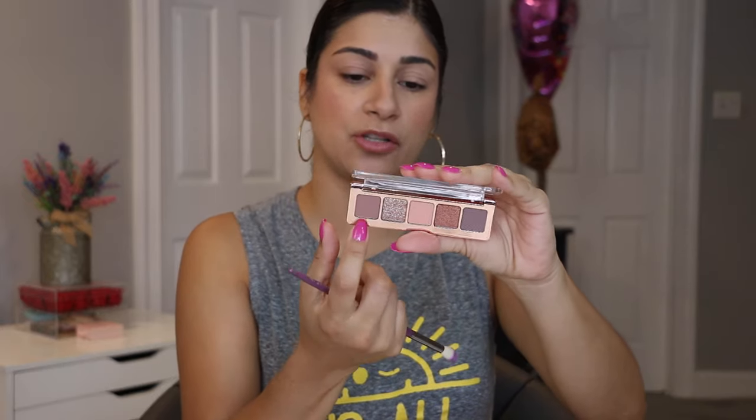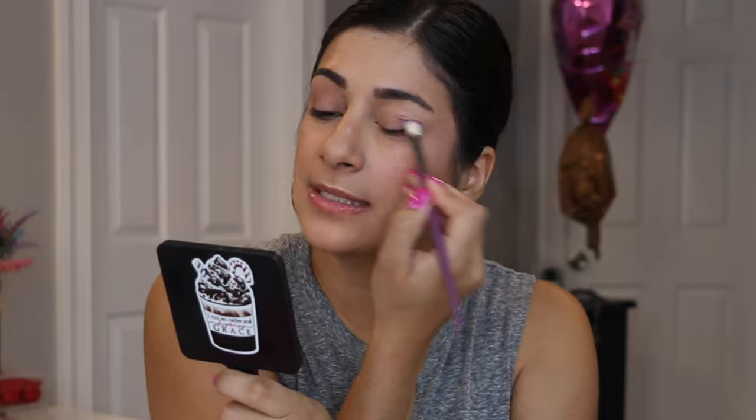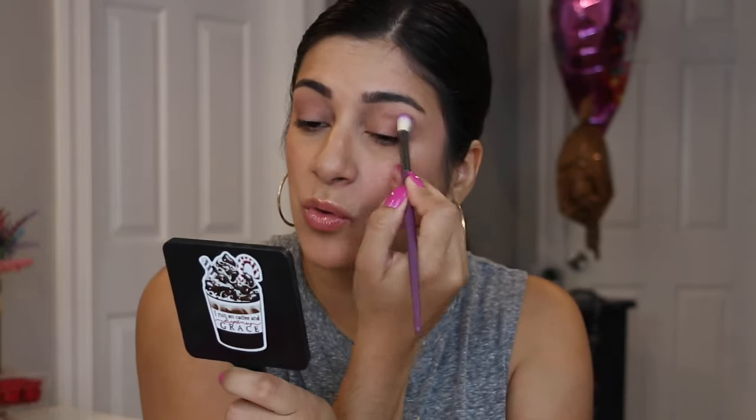The first shade I want to try is called Nude Mauve. We're going to use the Game Beauty E06 brush, which is like a fluffy brush, and put this in the crease. Oh my goodness, she's pigmented! I love this kind of coolness — I don't mind cool tones but when you get to cool tones that are gray, black, or blue, not really — not my jam. But these cool tones are gorgeous, with a little hint of warmth to them still. This is what I love. I love cool and warm tones but I just can't go too far on each.